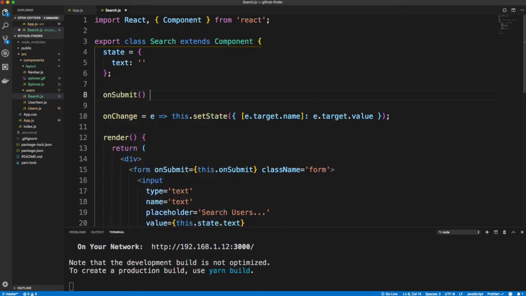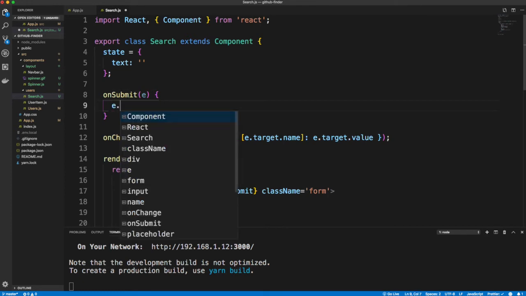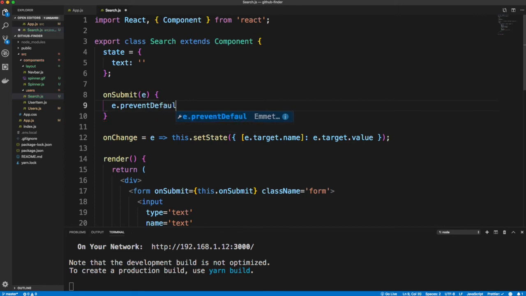Now since we want to use an arrow. Actually, I want to show you something real quick. If you don't use an arrow function, so we'd have to do e, and since it's an onSubmit on a form tag, we have to do e.preventDefault, just like you would in regular JavaScript, or else it's just going to submit to a file.